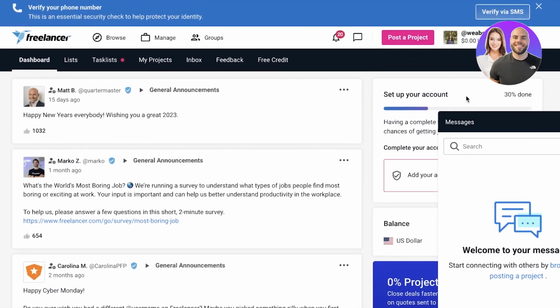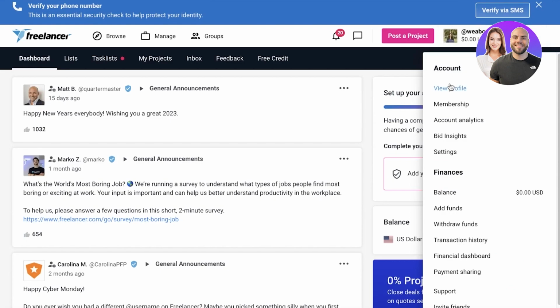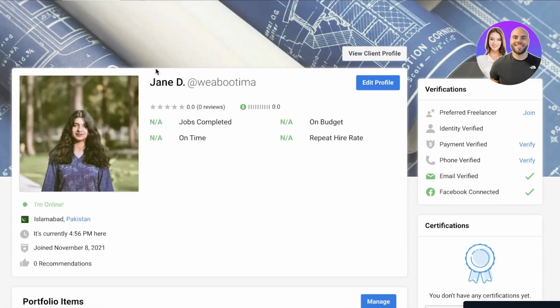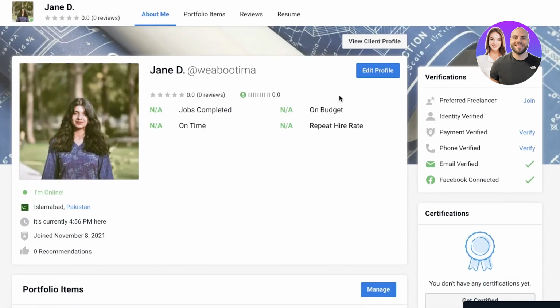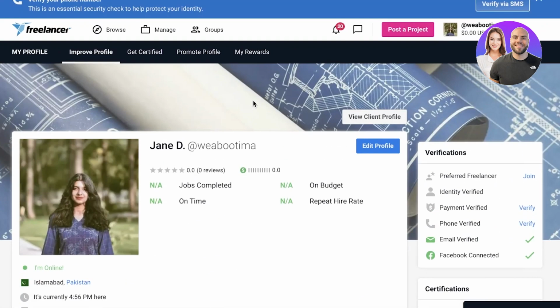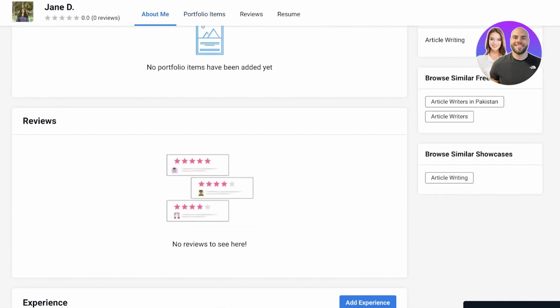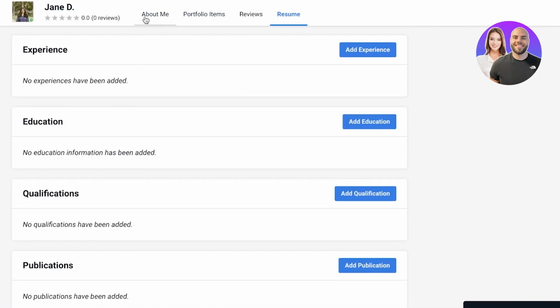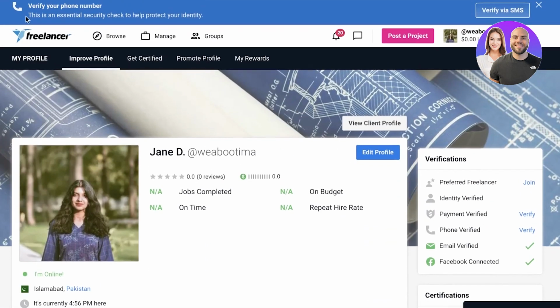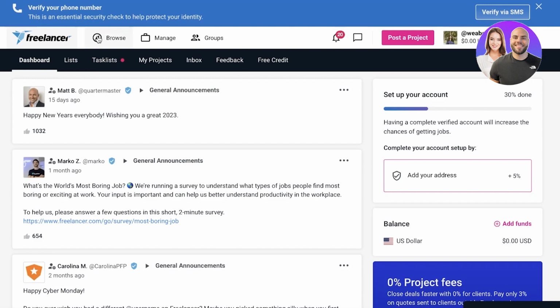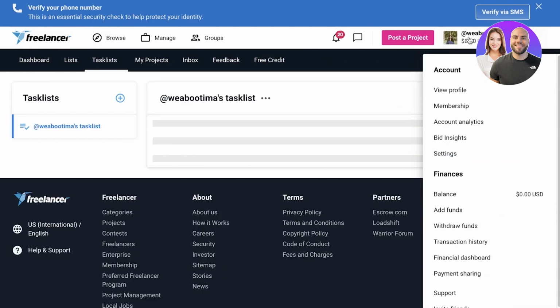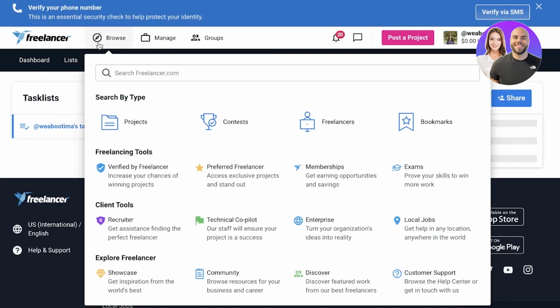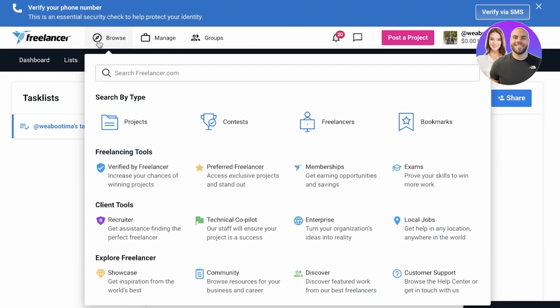And once you do that, you can see your profile. You can go on ahead and click on view profile and begin building your profile. So you can provide all of your jobs, all of the kind of work that you have, portfolio items. You can enter your education and experience, and then you're going to go on ahead and find jobs that are in accordance with your skill set. Or you can even enter the fact that you're a project manager or a manager who has other people working for them, and they can accomplish the task via them as well.